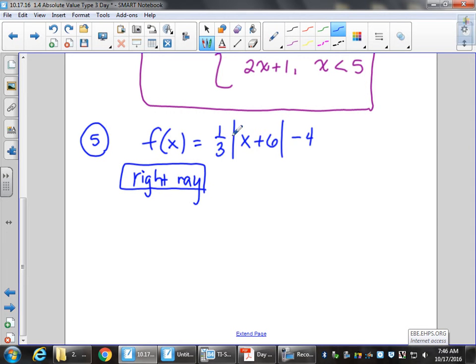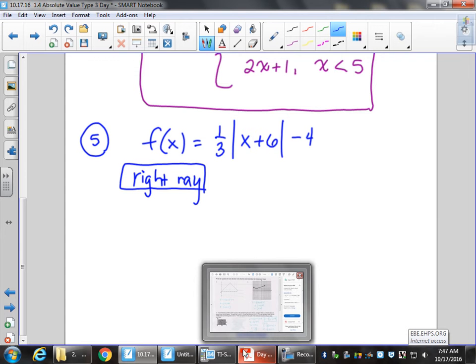Right ray, what do we do? Yes. That's going to be negative 6, right? So, would we use it as plus 6 or negative? Leave it just the way it is right now. When we get to talking about vertex, then we'll say negative 6. But for the equation standpoint of things, don't even think about that.